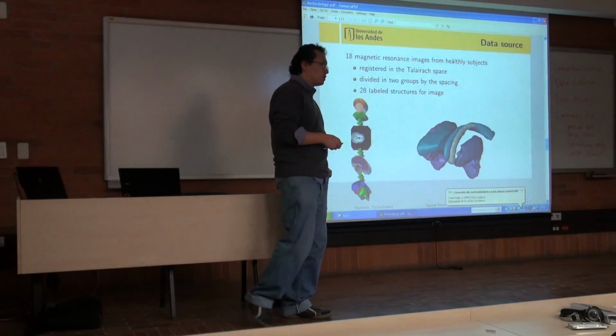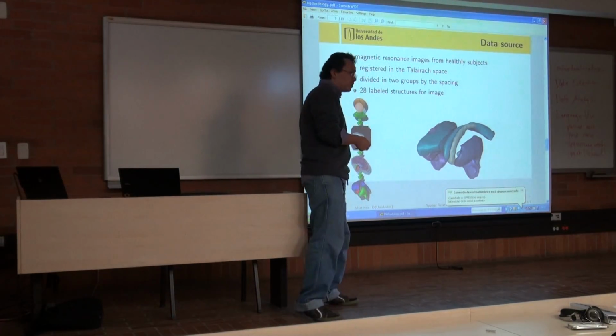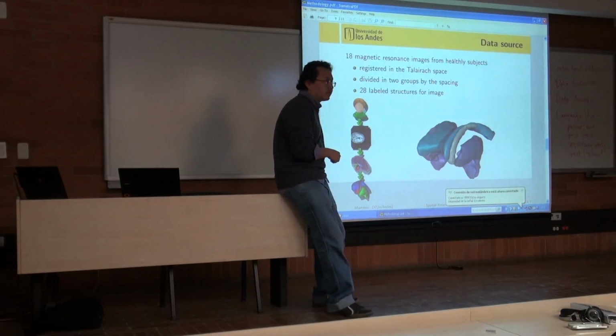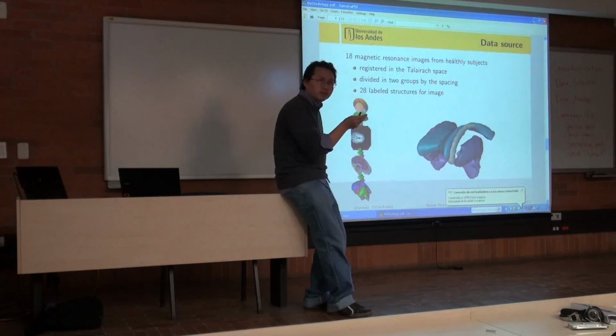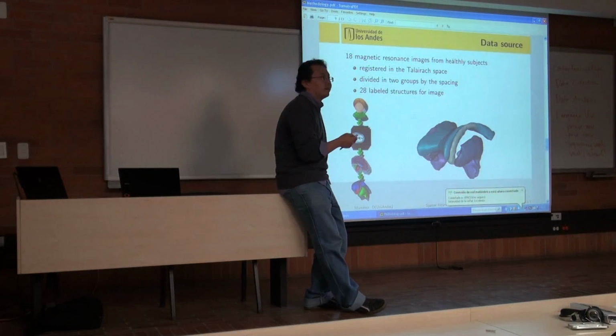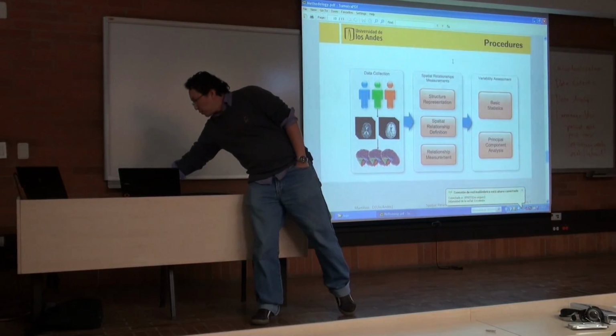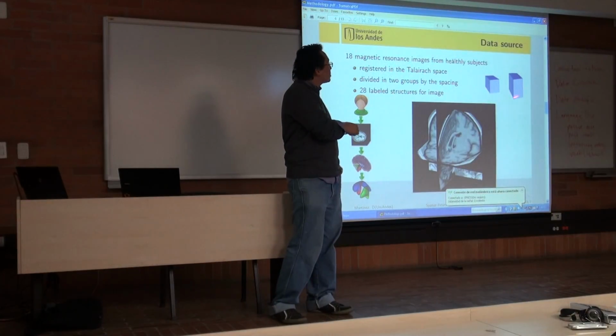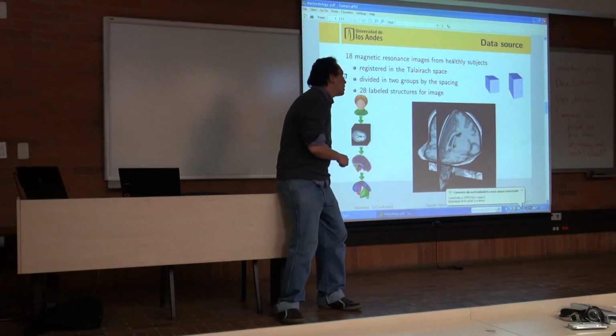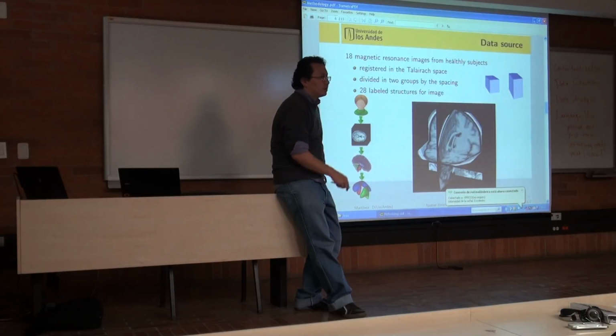Of course, there are more sophisticated registration spaces like the ICBM standard that proposes not only to be aligned, but they also propose one way to reduce the variation of the spacing. And do you know what kind of registration they use? It's just a linear. Really? Yes. It's a rigid registration, it's a matrix, like an affine registration.